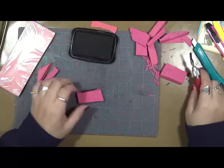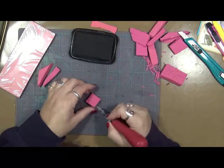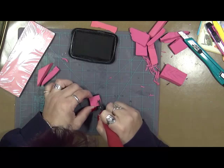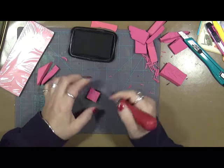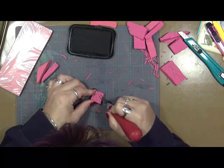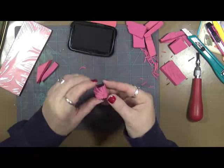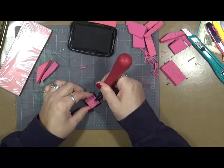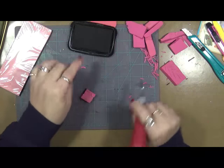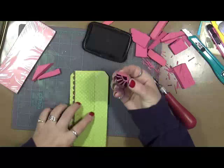Let's try something different. Let's take a square piece. And let's see, let's do this. And let's do this. Gonna be kind of like a sun. And let's see what happens. So I just did a round circle right here. Make it a little bit deeper. All right, we just did a round circle with some lines out, and let's see if we can make that into a sun somehow.